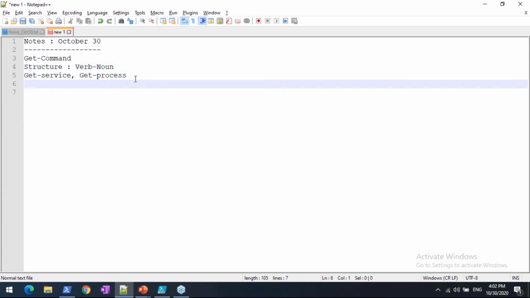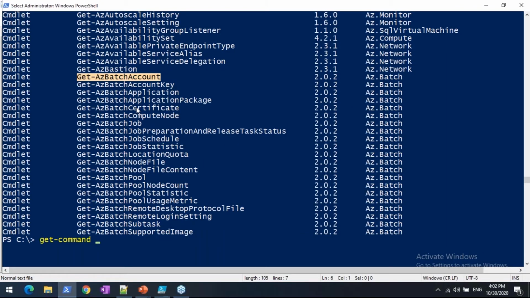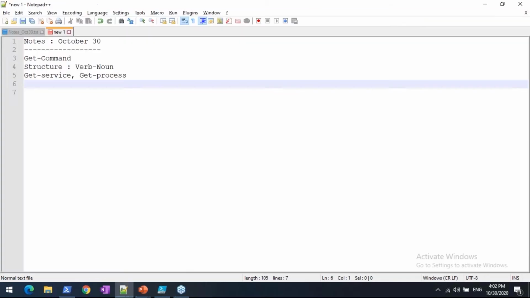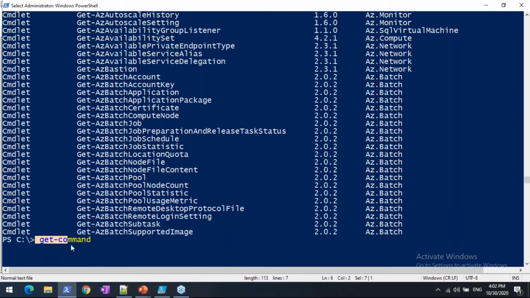All right, so now let's say that there are hundreds and thousands of commands on my screen. I don't have time to search for something. Let's say that my manager is asking me to do something related to CSV. So what is a CSV? CSV is comma separated value. My manager is asking me to do something related to a comma separated value. So what am I doing? I'm saying Get-Command. I'm telling PowerShell, hey PowerShell, can you look up anything and everything which is containing CSV?